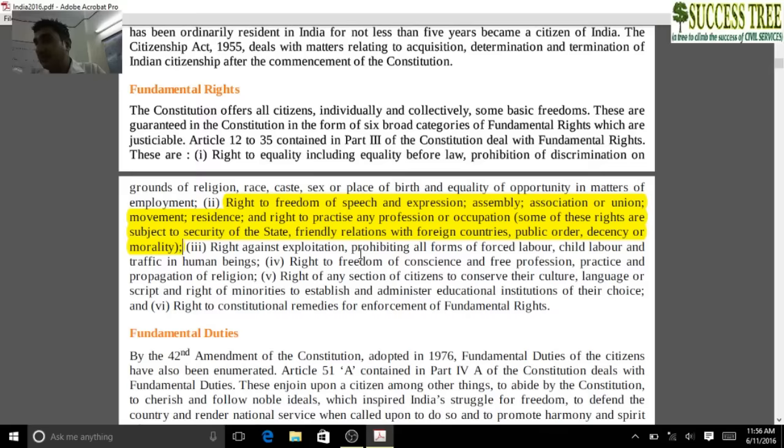Now what other topics remain important? We have taken this, yes, privilege motion. This becomes important, and you may even find a discrepancy in the book as well, because the question can come up: a privilege motion is brought in what case? When there is breach of privilege of the house, of a member, or of any committee thereof. In that case this motion can be brought. If somebody hides certain facts or reveals certain wrong information, it is assumed to be a breach of privilege of the parliament or any of the houses.